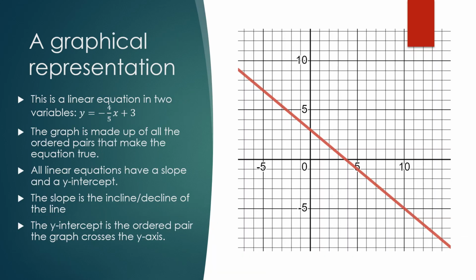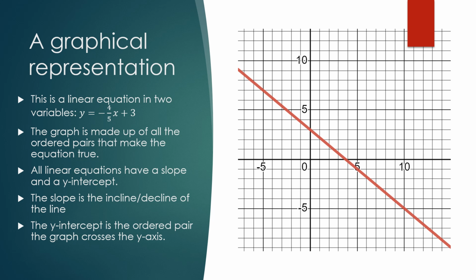Now let's look at a better graphical representation of a linear equation in two variables. Let's suppose we have this one, y equals -4/3 x plus 3. The line shown here is made up of all the ordered pairs that, when plugged into the equation, give a true statement. Remember that a solution is simply a value that makes an equation true. Because there are two variables, there are infinitely many pairings of numbers that will make this equation true, which is why we have this graphical representation of the solution set.